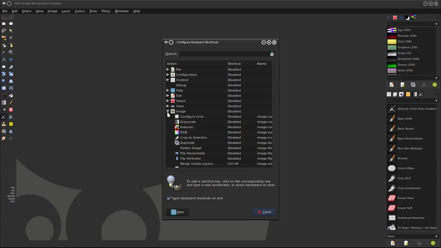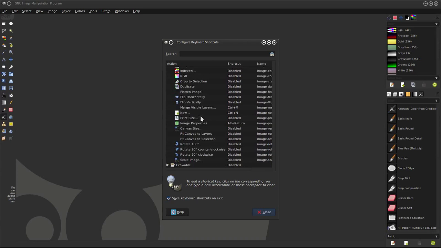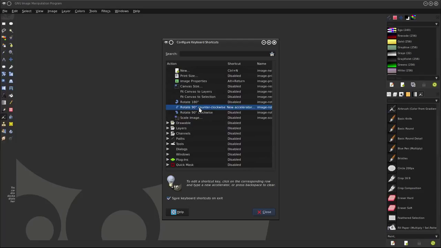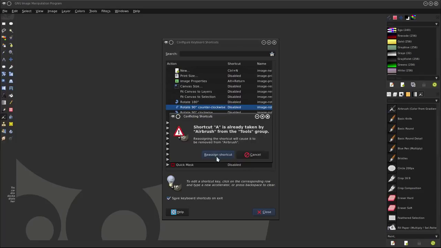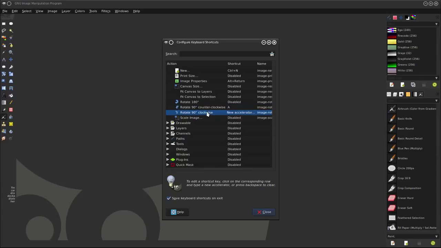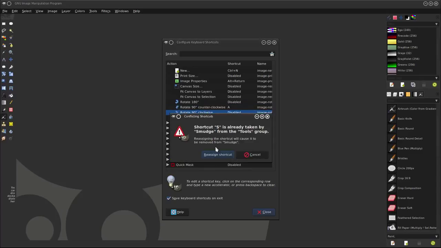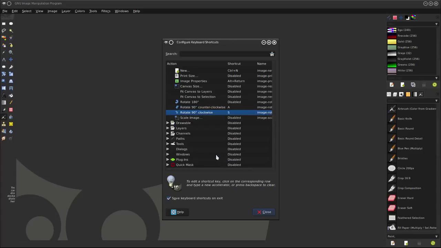Okay, and then under image, under rotation, I usually set that to A, and clockwise I set to S. And those shortcuts that we just changed, you have the icons over here, and you also have that option under, I believe, the image menu.